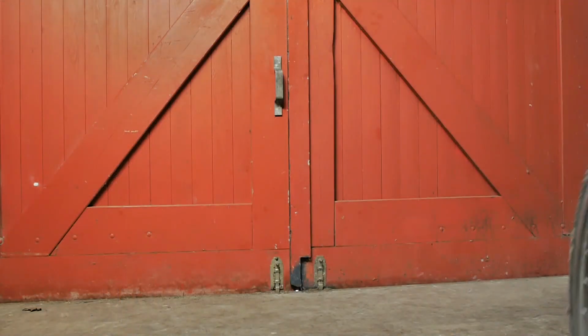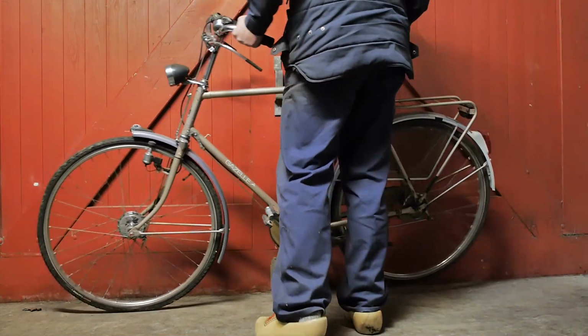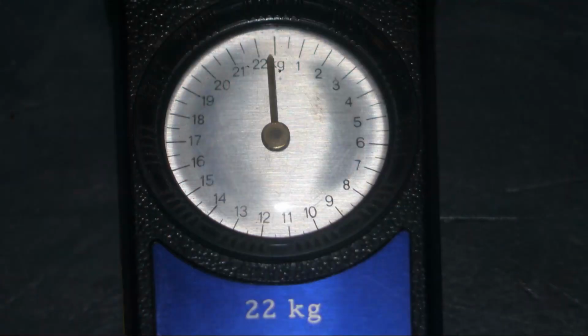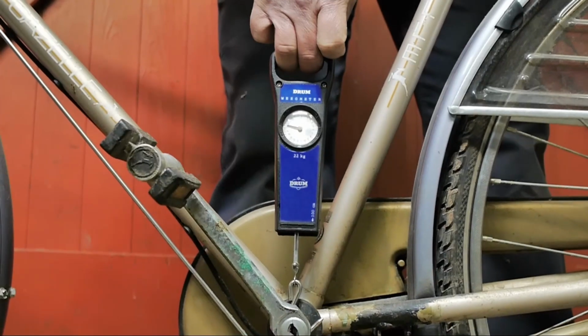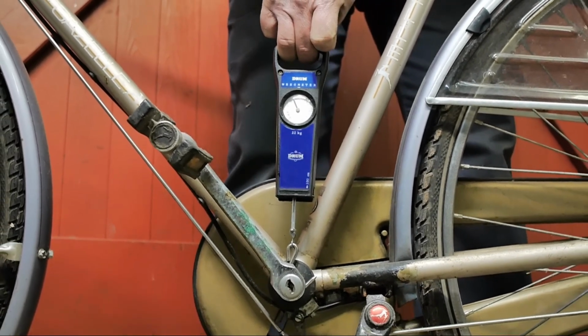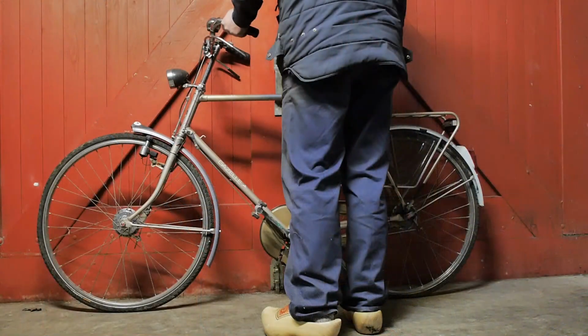Minding the camera. Oh, this thing is terribly heavy. The scale on this thing goes to 22 kilograms. Here we go. I would say that's 21 kilograms.